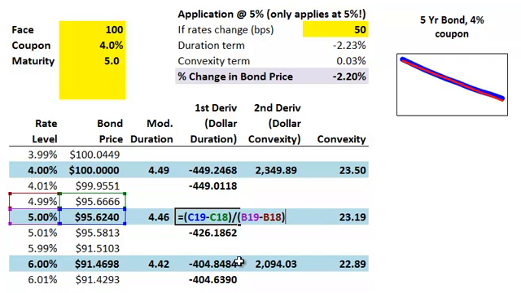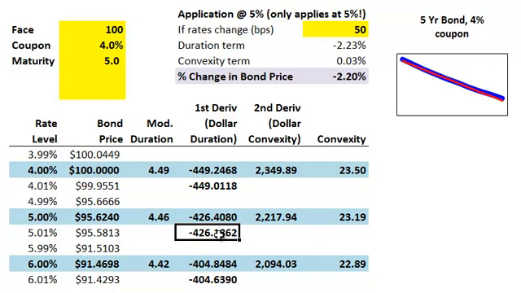And the formula here is really just a familiar rise over run. We've got here C19 minus C18 is the change in bond price. That's the rise over the change in the yield, which is the run here. And I get a big negative number for the negative slope of the point of tangency. So here's the dollar duration at 5%. And then I do the same thing, the calculation explicitly of the slope, rise over run, at 5 plus 1 basis point, 5.01%. There's the dollar duration. If this were a straight line, the slope would be constant. It's not. Here's the slope at 5.01%. So here we have dollar duration at 5%. Here we have dollar duration at 5.01%.